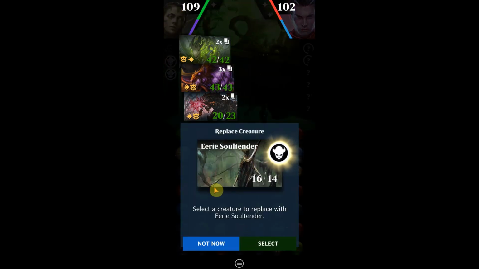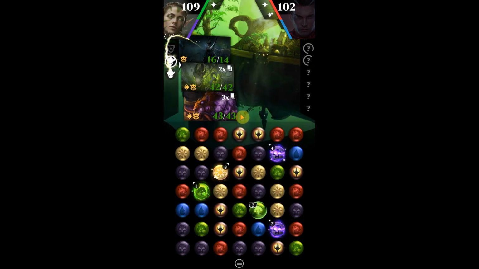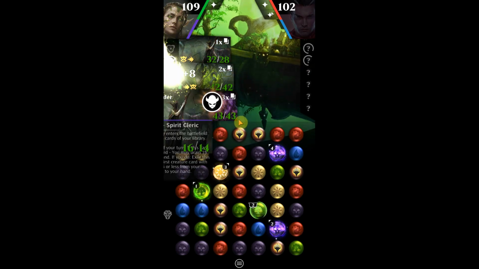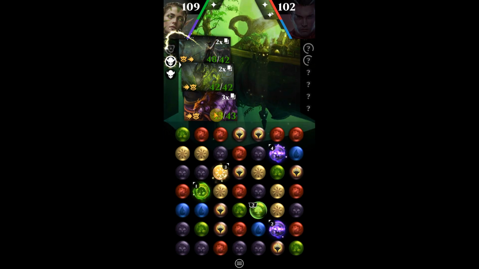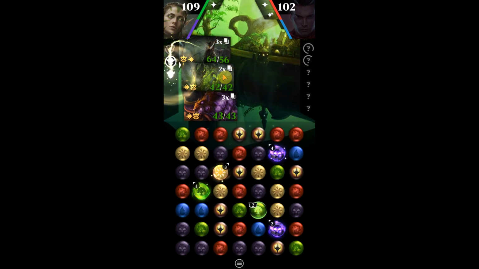Okay, looks like the Eerie Soul Tender is in the graveyard. It's asking me, do I want to replace a creature? Yeah, we'll go with that. Replace this one here. The ones that I replace get sent to the graveyard. That's really a cool part of this deck, because when they're in the graveyard, they're eligible for us to pull them out and put them up here. That's going to help us a lot.